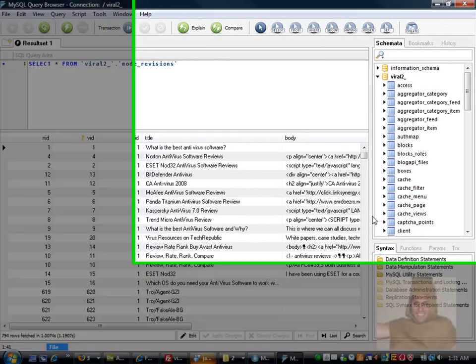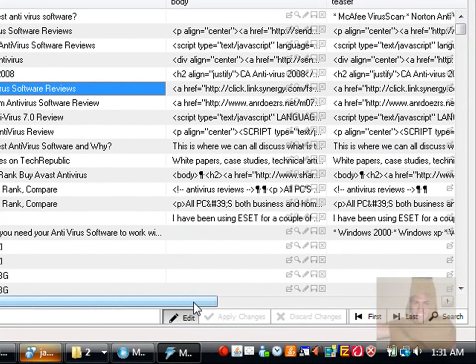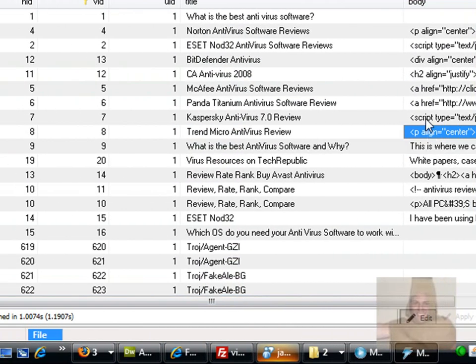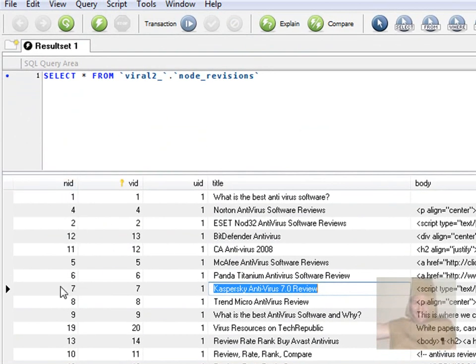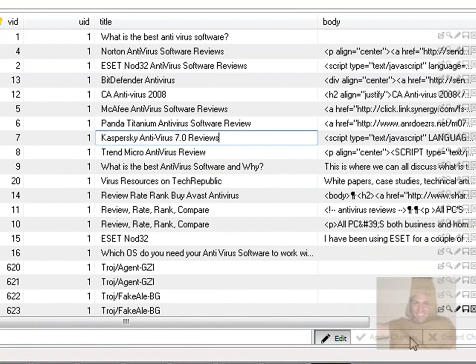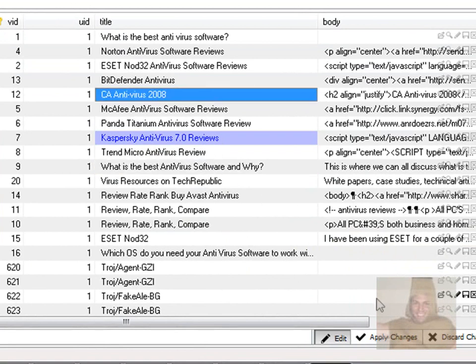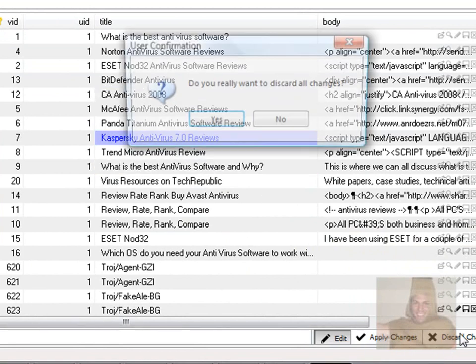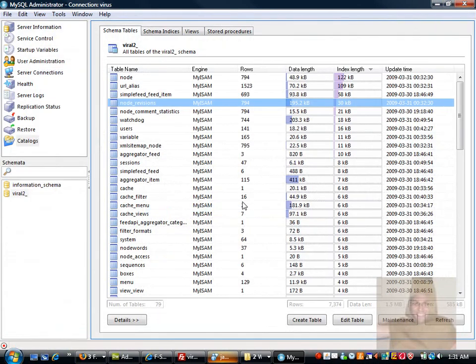This is an awesome tool because now I can go in here and just hit edit. And I can edit the individual columns. This is node ID, so that means basically that's the seventh page I created when I was doing the website. I could change the title of the page right there if I wanted to, just by typing and then hitting apply changes. See? It's purple until I apply them, but I don't really want to do that, so I'm going to discard changes. But anyways, you can go into the individual tables and make small changes if you need to that way.